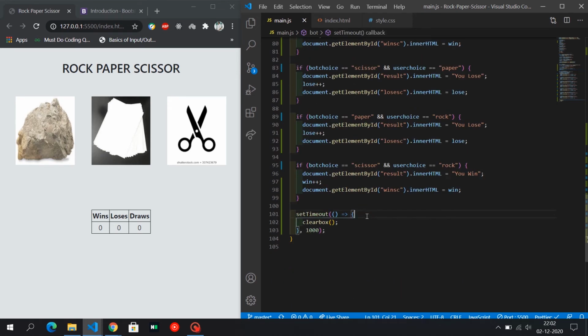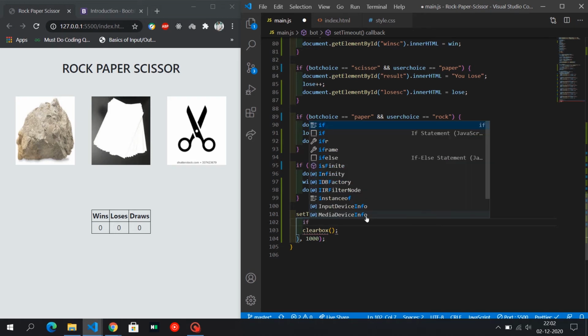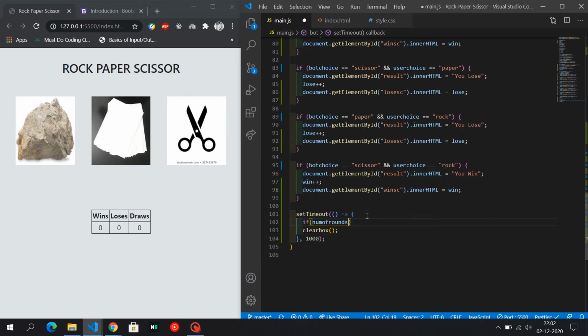Okay, so here instead of the timeout, we can specify if the number of rounds is less than 4. Why am I mentioning 4 here? Because it is starting from 0, so 0 1 2 3 4. At the 4th time when it gets executed, this will be the final time. If I give a value of 5 here, then it will get executed 6 times, and then it will finally give the result. As I want the number of rounds to be 5 only, I'll have to specify 4 here.